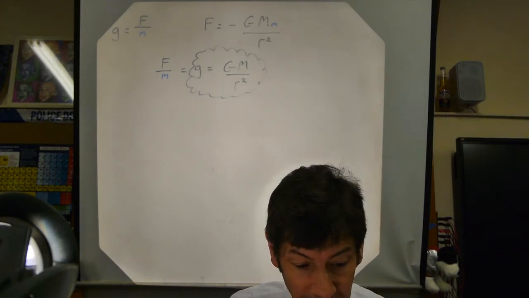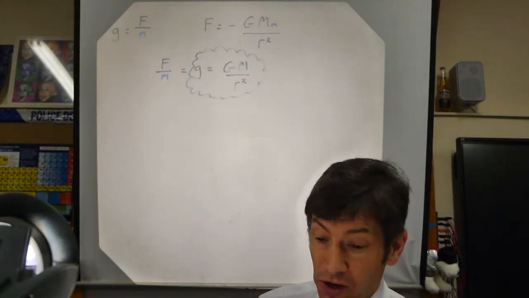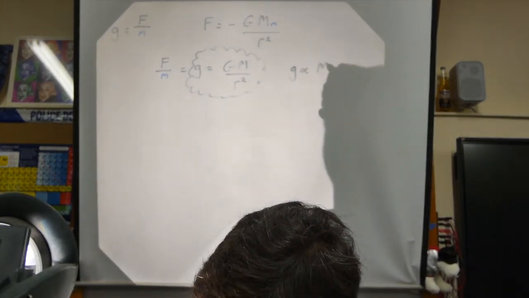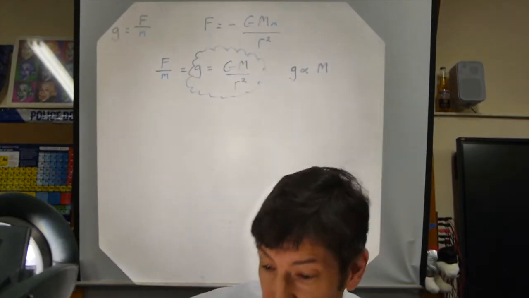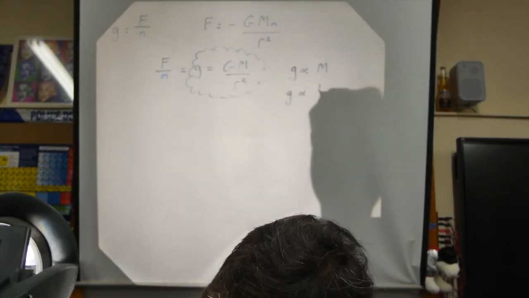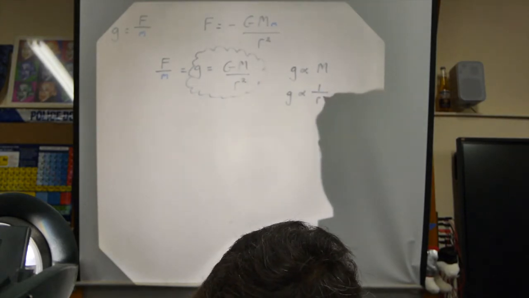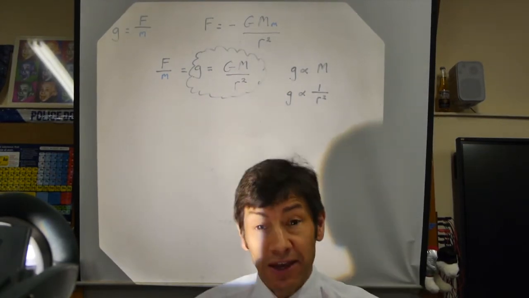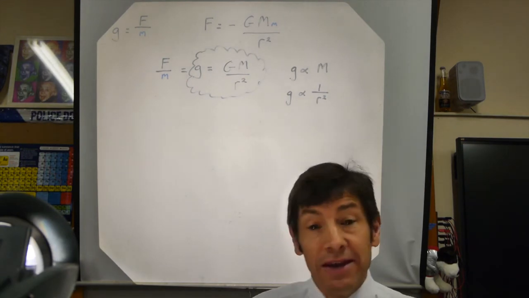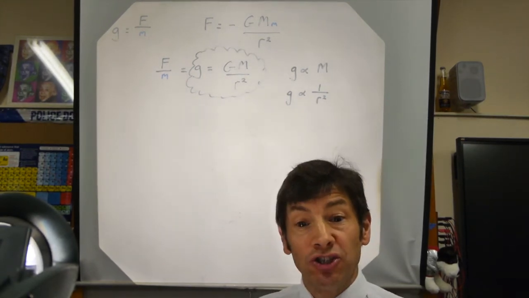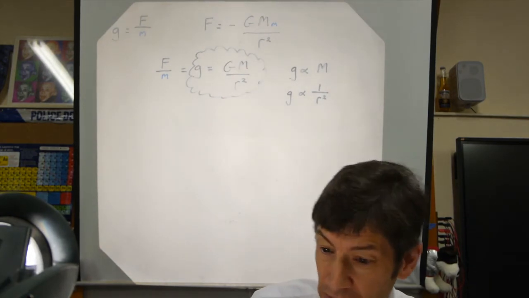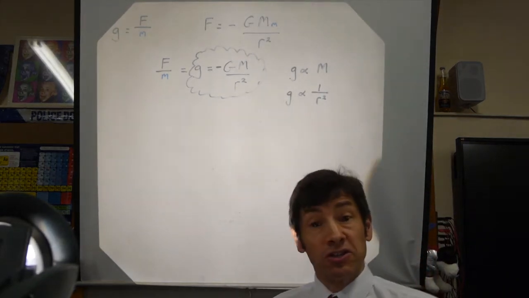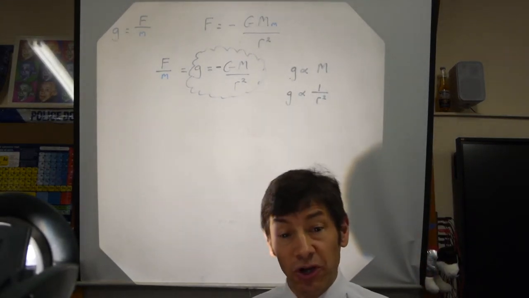So, well done on that, and you'll notice from this that the gravitational field strength, g, is proportional to M, but it's inversely proportional to the distance from the centre of mass squared. And that's an interesting point to note, coming from Newton's law of gravitation. Now, I'd like to take this just a little bit further and show you this graphically. Okay, so to do that, I really need to put the minus back in there just to get the vector nature of this, because the graphs you'll see at A level should be drawn correctly.